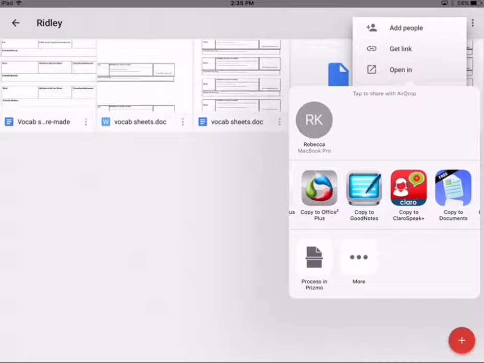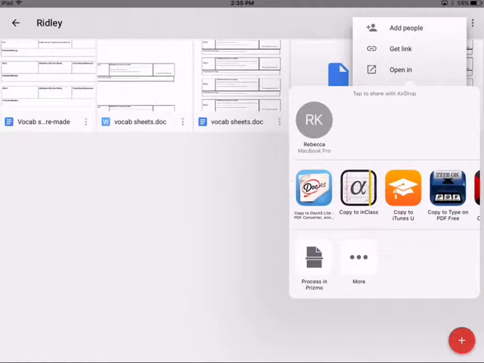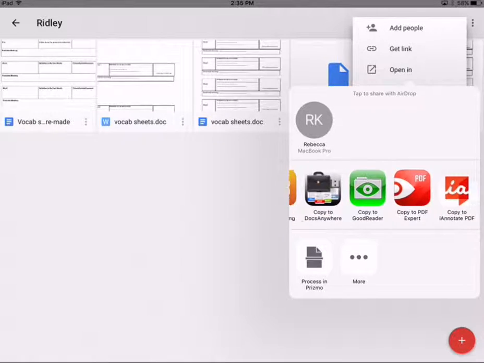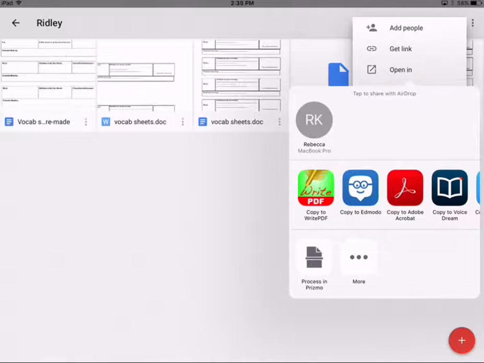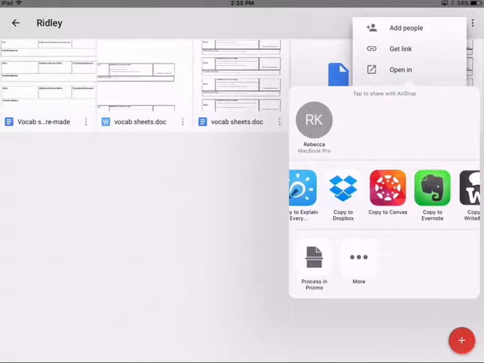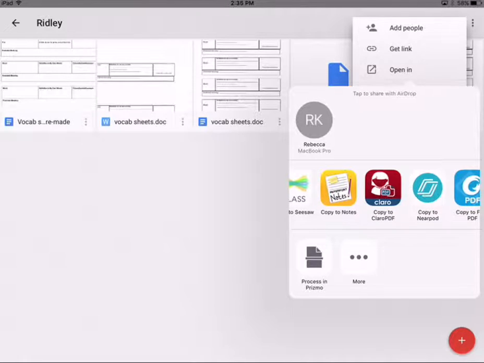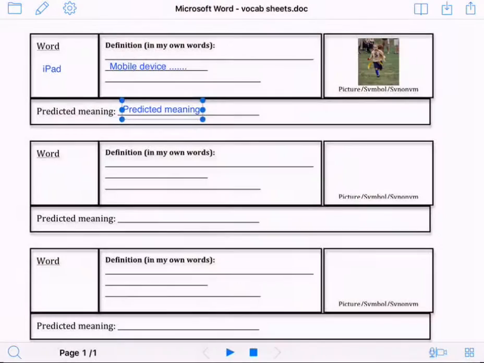$9.99, where the Claro PDF that I'm going to show you runs anywhere, depending on the day, from $2.99 to 99 cents. There are other ones too. As I'm scrolling through here, you're probably seeing some other PDF annotators. The reason I like the Claro PDF and the iAnnotate though is I feel like you have a lot more features and flexibility with what you can do with it, as far as importing, exporting, and just how you annotate it. So let's open it up into Claro PDF.